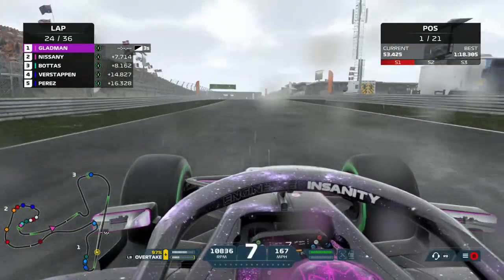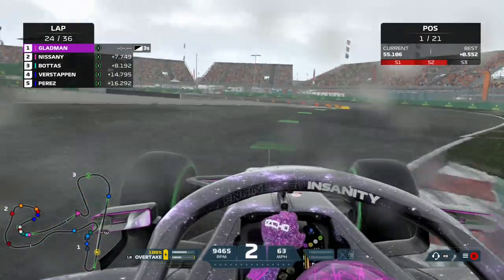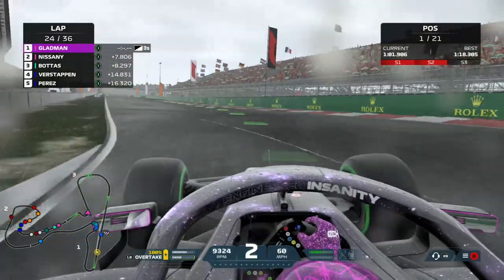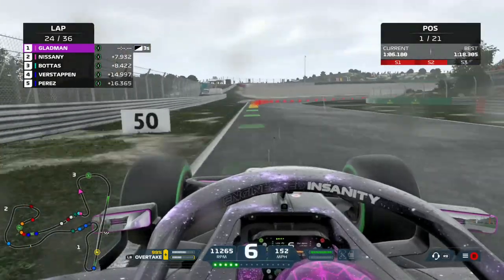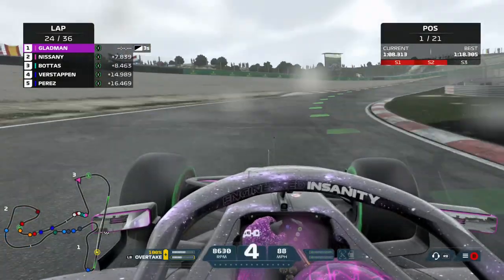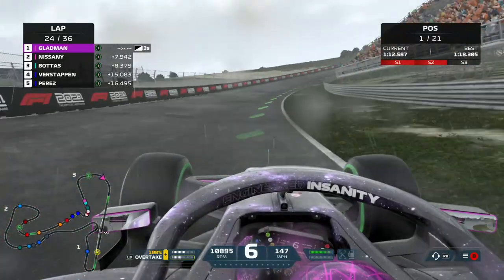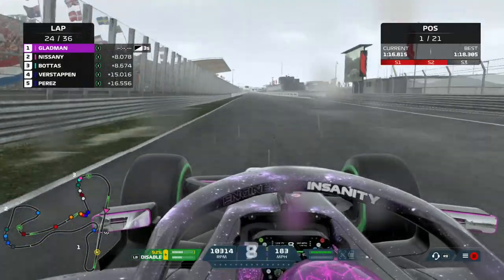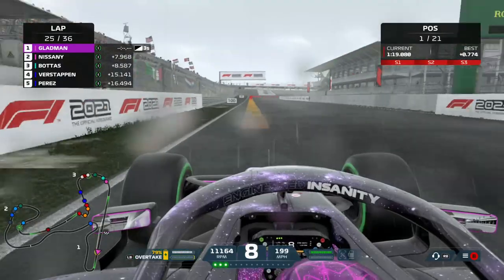Vettel snuck past Mick Schumacher there. Well, Mazepin's doing amazingly well up there at the moment. Marcus Armstrong was the Alfa Romeo, which had all the problems earlier. Driving like a pro at the moment. Getting some serious points on Mercedes.